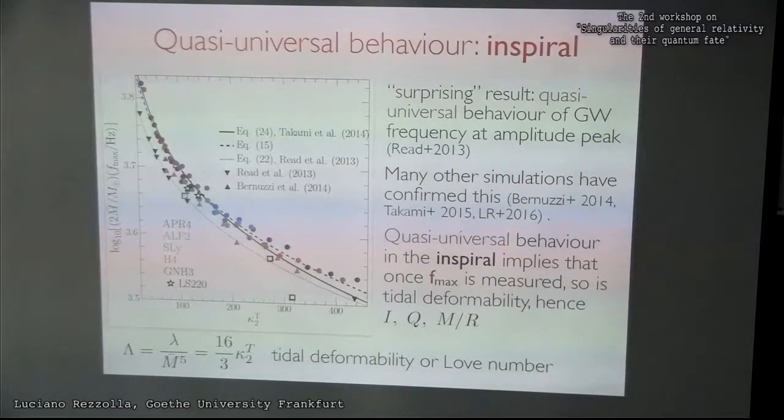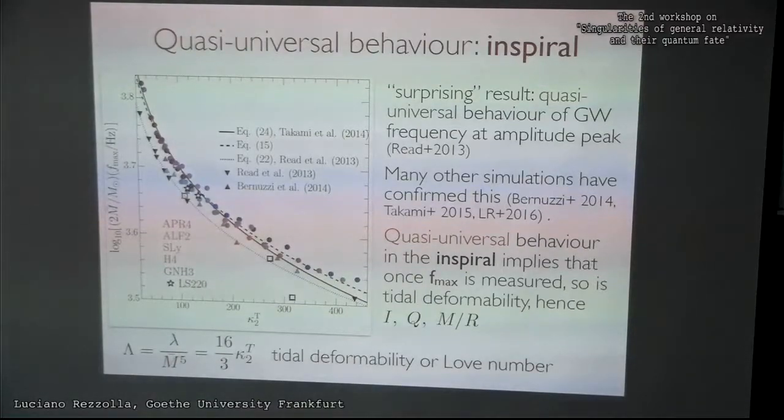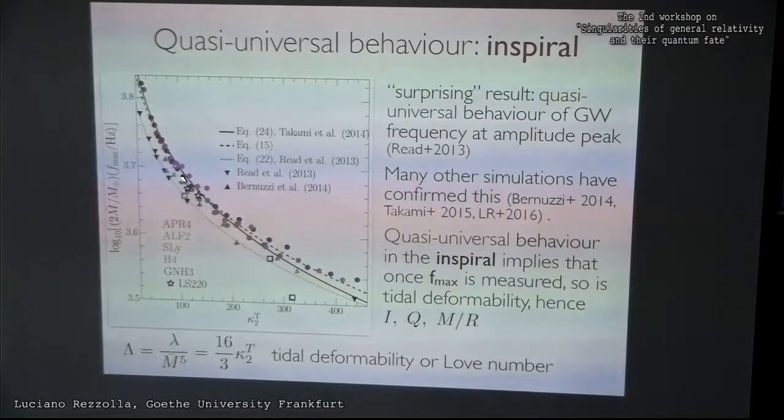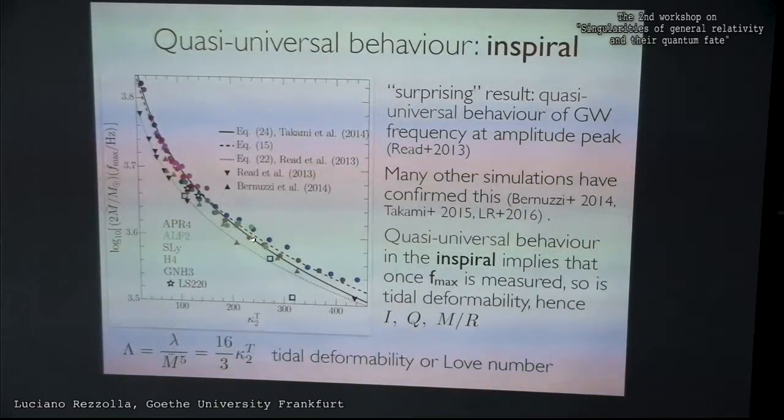This is a scalar. It's just the first element of a series expansion in multipoles. So what this is telling you is that there is a universal relation. Different colors are different equations of state. And in principle, these different colors could be all over the place here. But rather they follow a certain precise relation. And this is very useful because now if you do a measurement of this frequency over here, you have immediately a measurement of the tidal deformability of the system, independently of the equation of state. Okay?